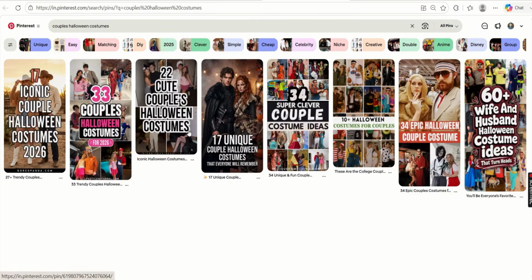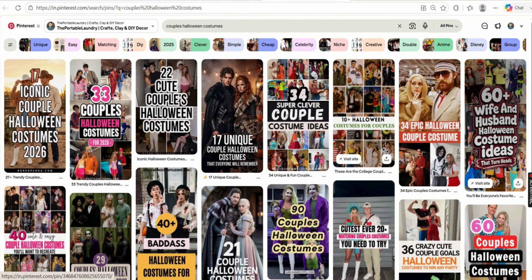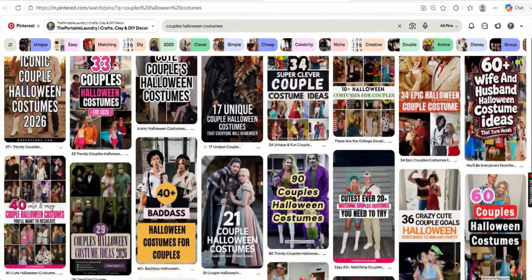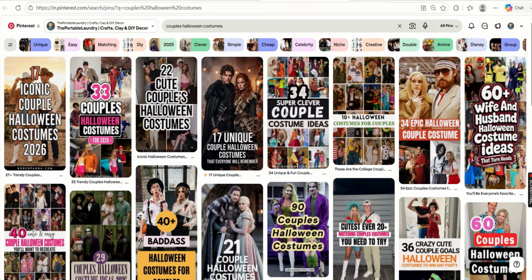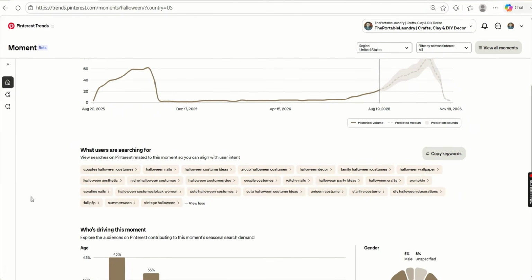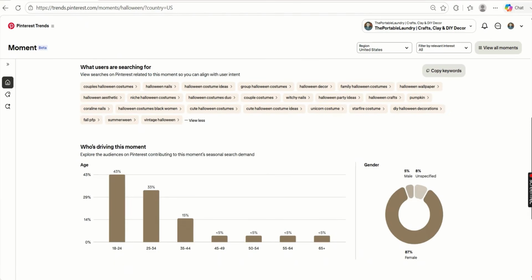That being said, there is one mistake I would want you to avoid, guys. Don't look at these keywords and then stuff all of them into one article. Please don't do this. It won't make any sense, guys. Pinterest is giving you signals, not instructions to put every keyword into one page. Instead, group related searches. Costumes can become one cluster, nails can become another, decor can become another, wallpaper can become another, then create content that genuinely satisfies that particular search intent. That's a much smarter way to use the data, guys.